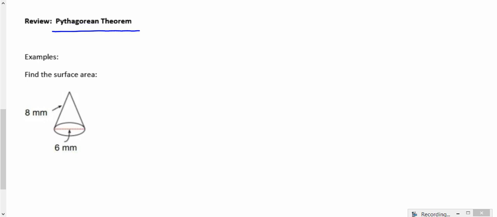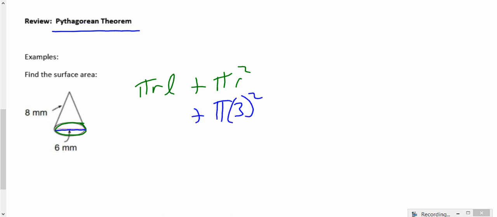So our next question is a cone. So the surface area of a cone, we said, was pi r L, slant height, plus pi r squared. So that's our circle. So let's do that first. Here's our circle. It's a diameter of 6, therefore a radius of 3. Our slant height is 8. That's pointing to this line right there, so not a true height straight up and down, but it's a slant height. Radius of 3 again, pi.